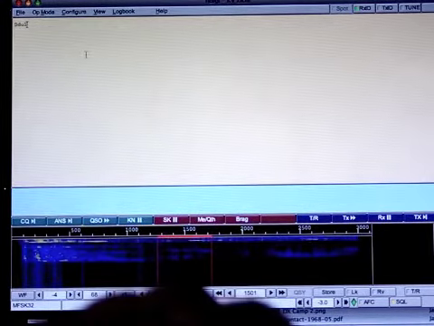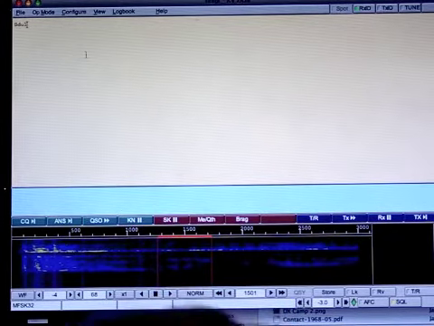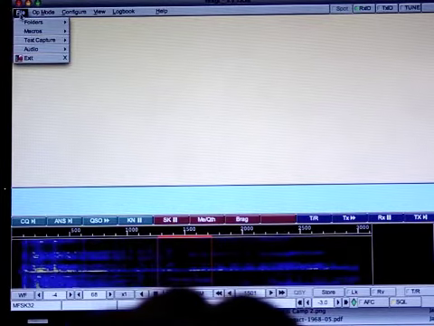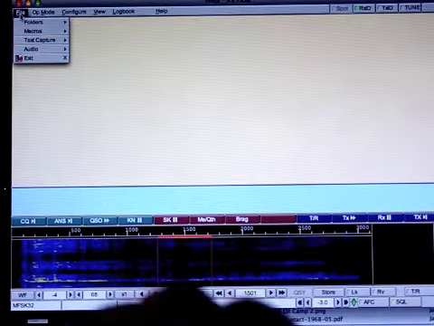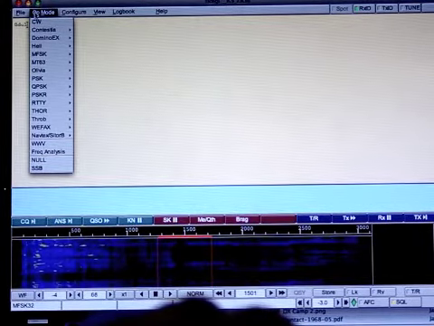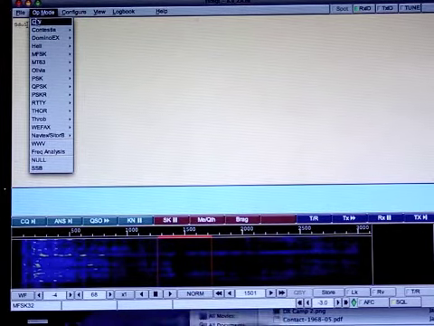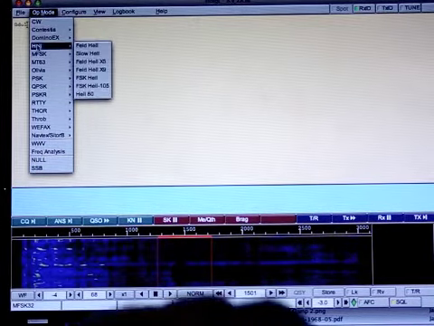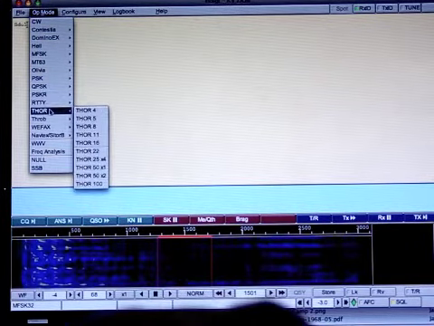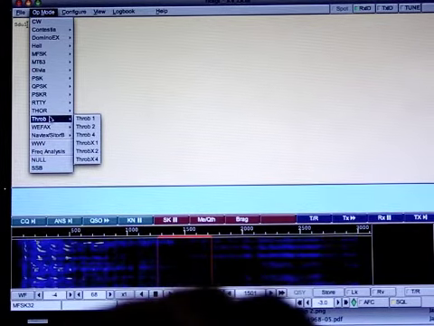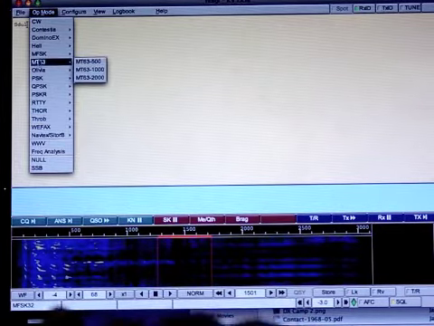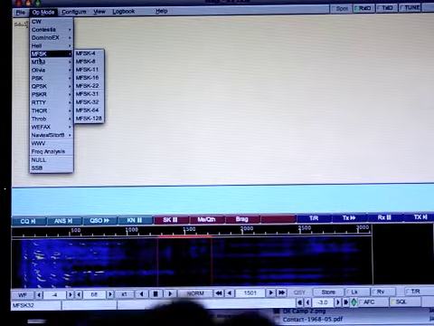As you can see, it's a pretty standard window interface for a computer. It's got various different menus up at the top, including a file menu that talks about folders and that sort of thing, and the operations menu, which controls which mode you're actually listening to. This can be anything from CW, regular old Morse code, to PSK, QPSK, Thor, Throb, even the various unusual ones. What we're going to be doing this time is MFSK, multi-frequency shift keying. We'll talk about that in a minute.